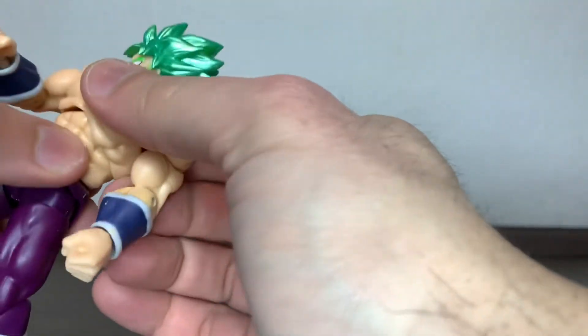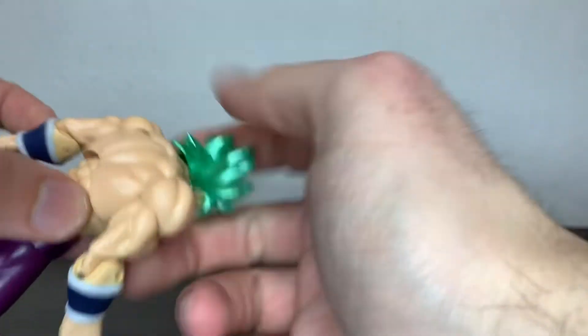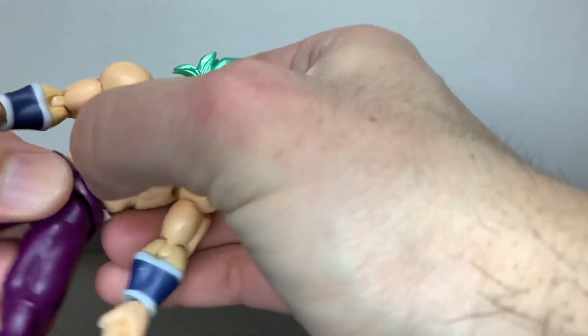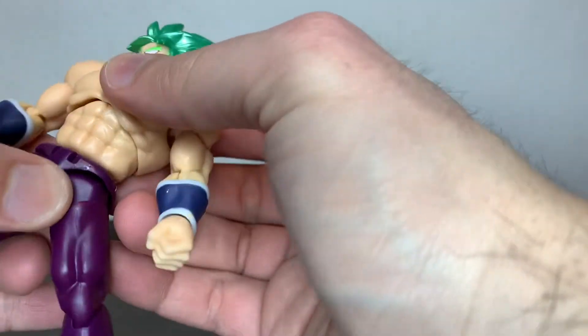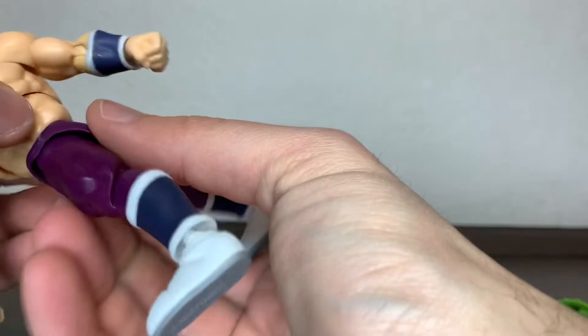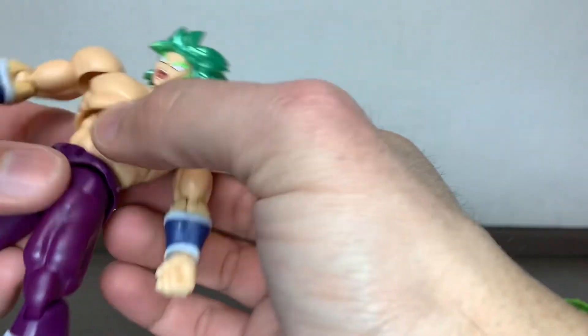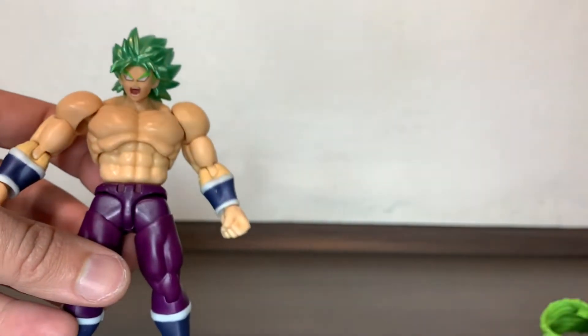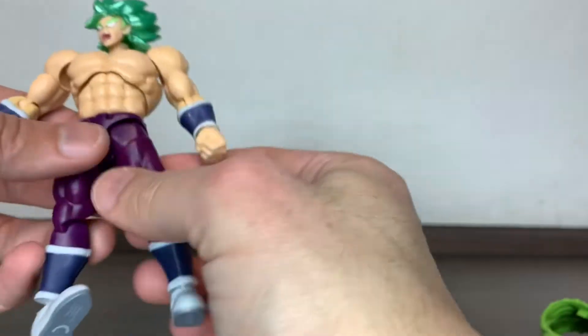The diaphragm can turn a bit to the sides, all the way around without popping. He has a bit of movement on the waist, but it just works a bit like a swivel because the crotch piece is flat — there's no curvature there to actually help the angle of the torso.